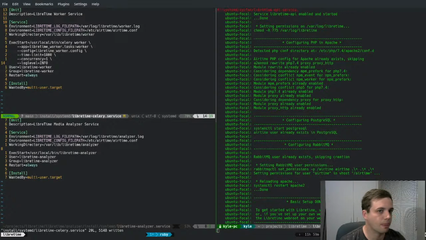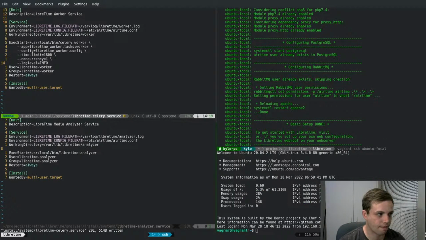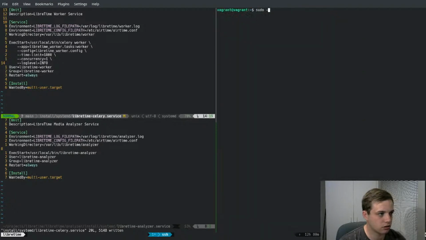So now if we go vagrant ssh focal, now let's just restart everything.